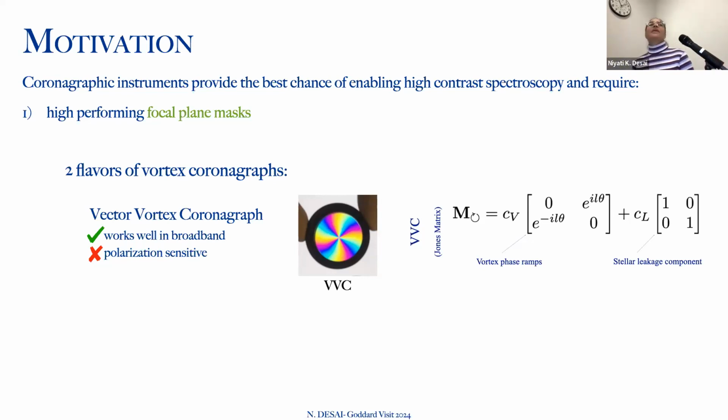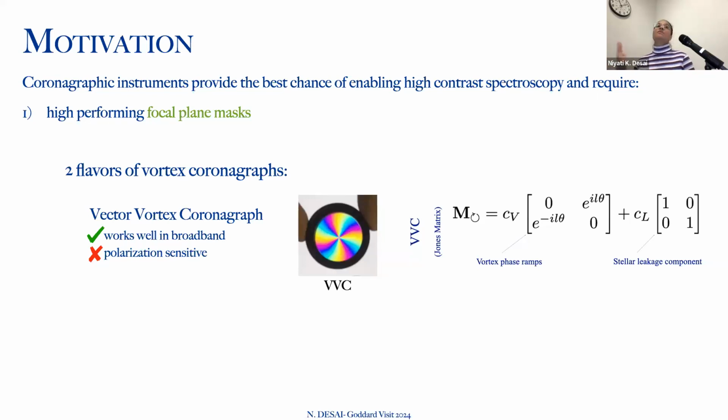Now, when you start to have issues of maybe it's not perfectly polarized light, or you're sending in light that's slightly off from the exact 50-50 split of polarization that you wanted, now you're sending in light that hits a DM that's in two different polarization states, and a deformable mirror might have difficulty correcting two different signed ramps at the same time. So that's why this is a pretty big issue for the vector vortex coronagraph.